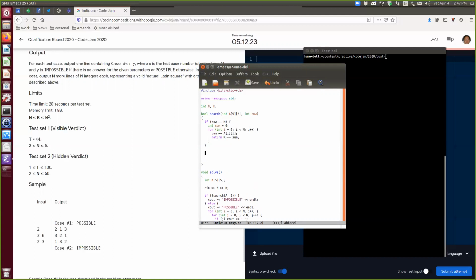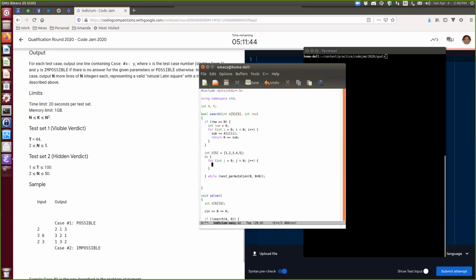Okay, and then basically, I'll just call it you have an n. These are my entries, and then I'm just going to try all of them. Right? And then I'm just going to say for int j equals 0, j less than n, j plus plus.